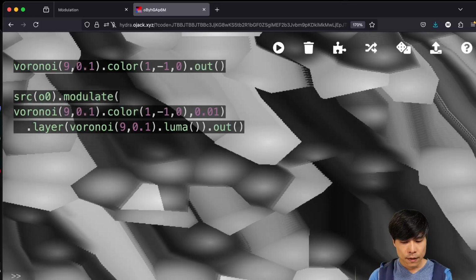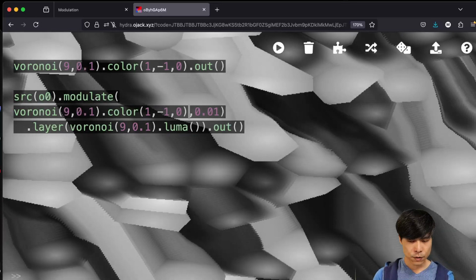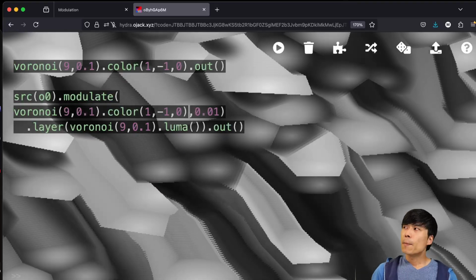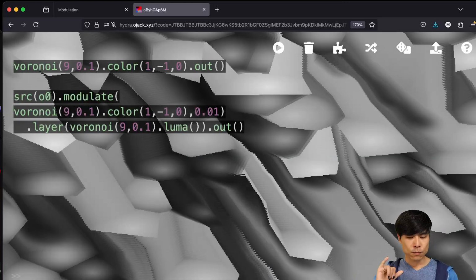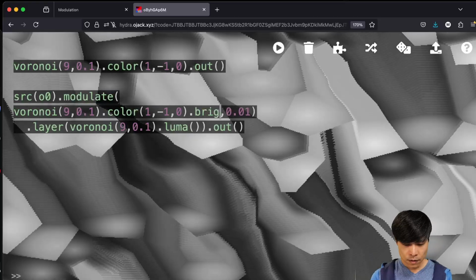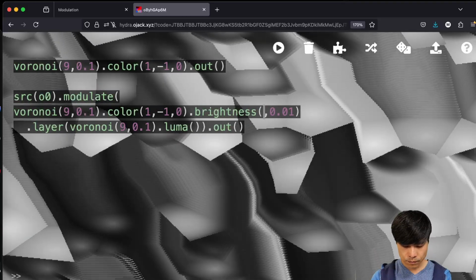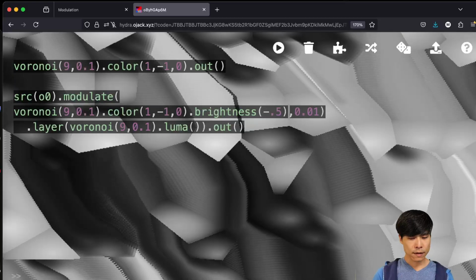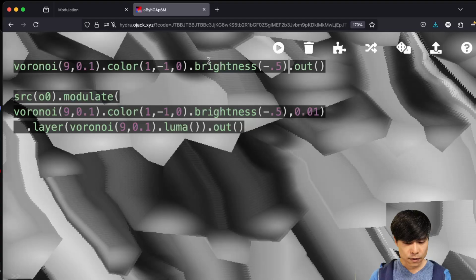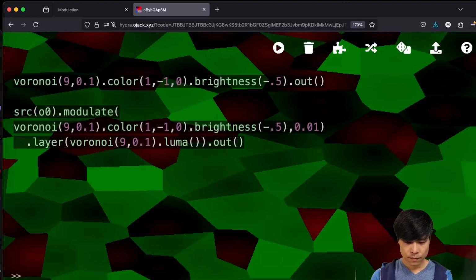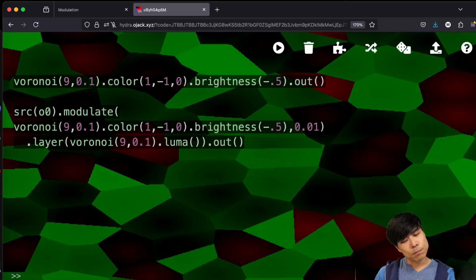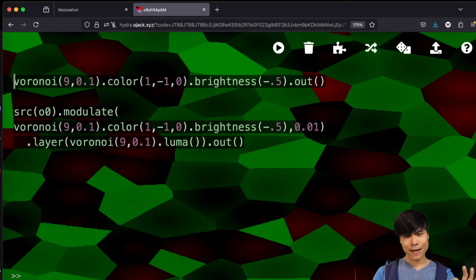This is because the color we're seeing is always from 0 to 1, like I talked about, or in P5JS it's 0 to 255. But if you want to reverse the direction, you have to have negative numbers. To do this, you can change brightness -0.5. And this is where things get really weird, because if you just evaluate something like this, it's a dark color and it's not really interesting, but the black part contains variation of negative colors.